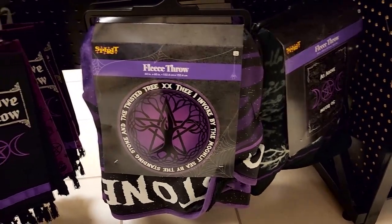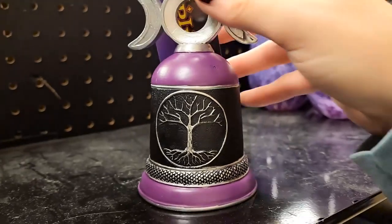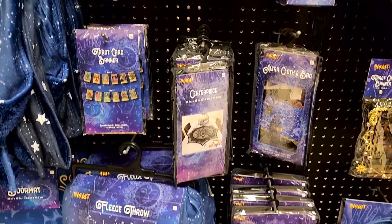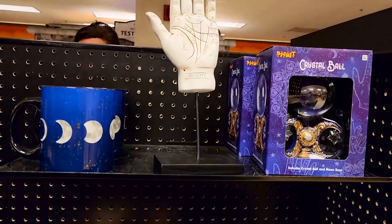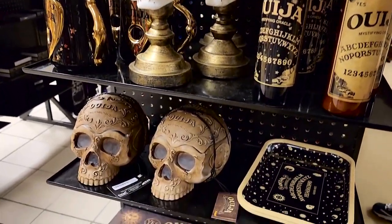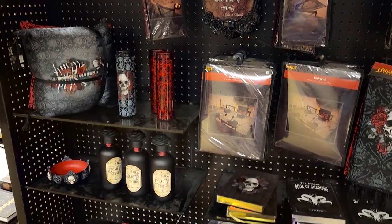Lots of Wicca and tarot themed stuff this year. I love this pentagram wreath — it actually reminded me a bit of Blair Witch, and justice for Blair Witch and Blair Witch 2. I have a video coming up about that. Part 2 is seriously underappreciated. The moon sign, the tarot reading sign — everything is just so detailed at Spirit Halloween. I love these beautiful medieval skull statues, all the ouija-themed stuff, the little ouija pillows — they literally have everything.